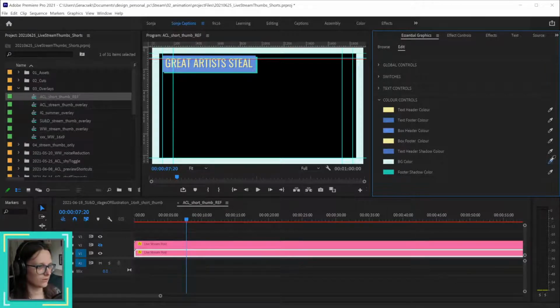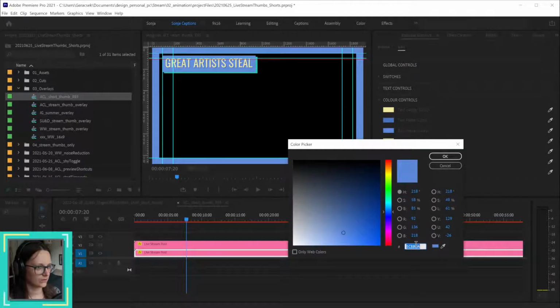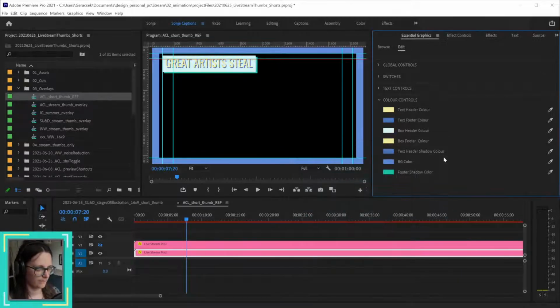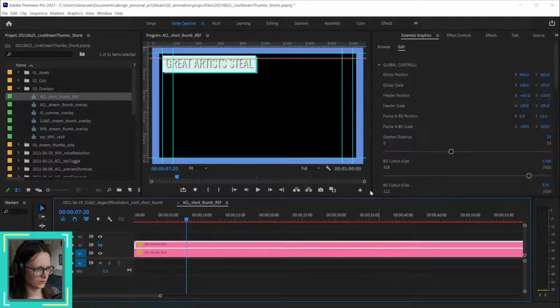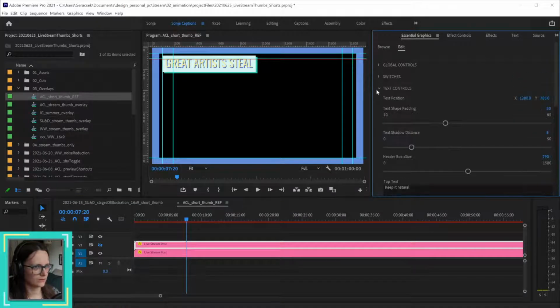No, the background color is the blue. I think it's the regular blue, and then the box color is that one, and then the text color is... I don't know. I gotta go into the other color settings.